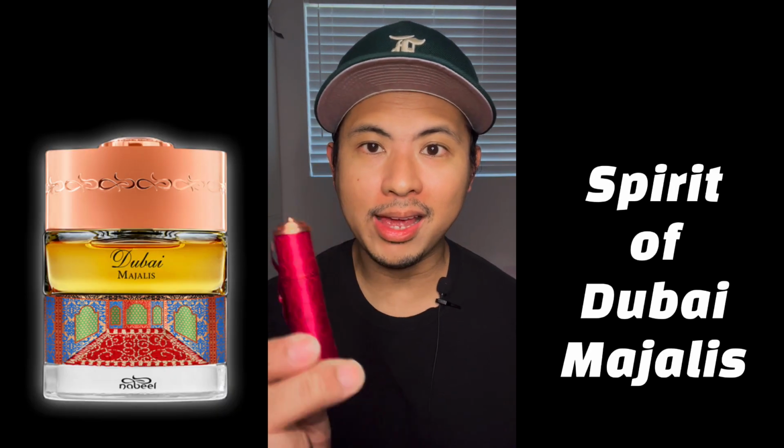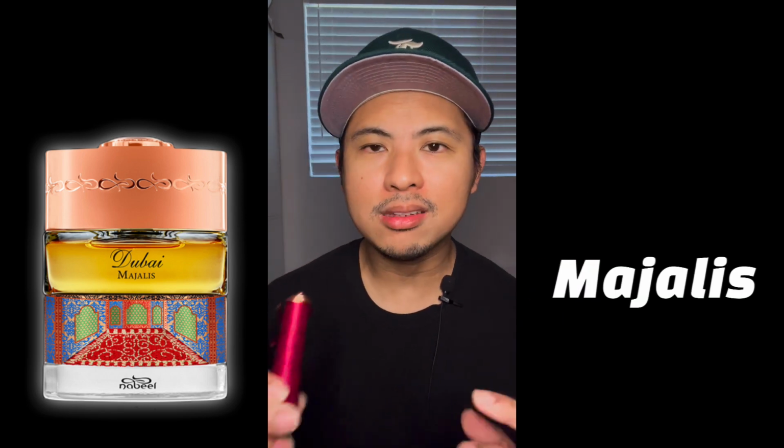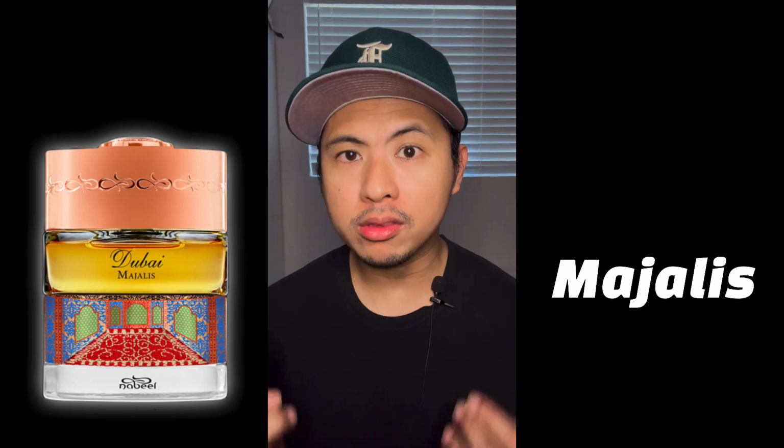And speaking of welcome, the fragrance that we will be talking about today is none other than Spirit of Dubai Majalis. Yes, Majalis, guys. And what is Majalis? So what is the inspiration for this fragrance right here?